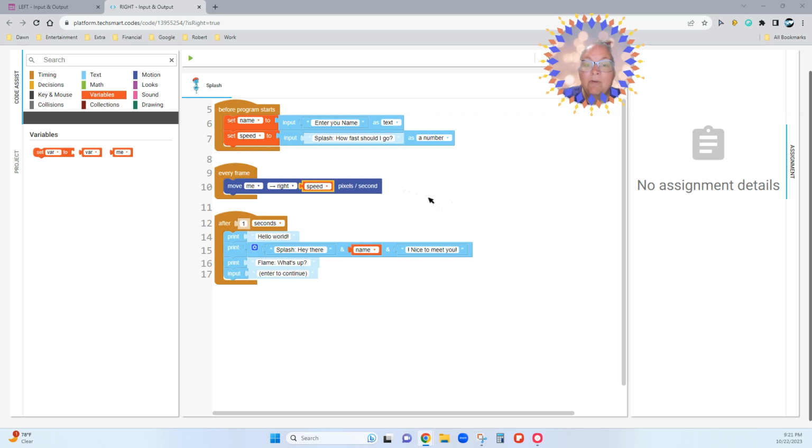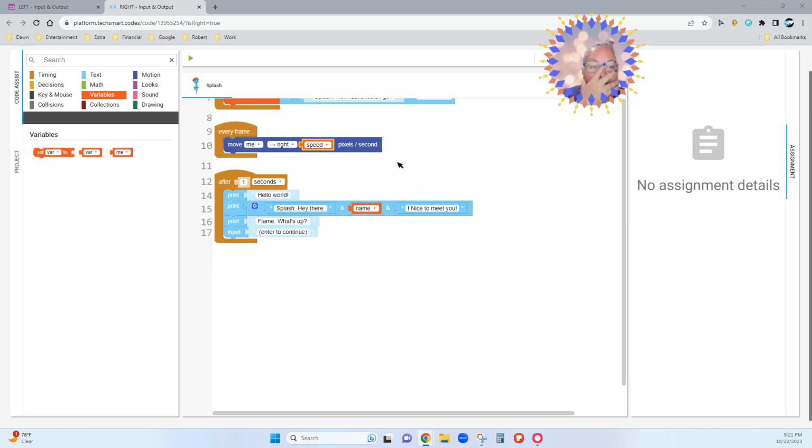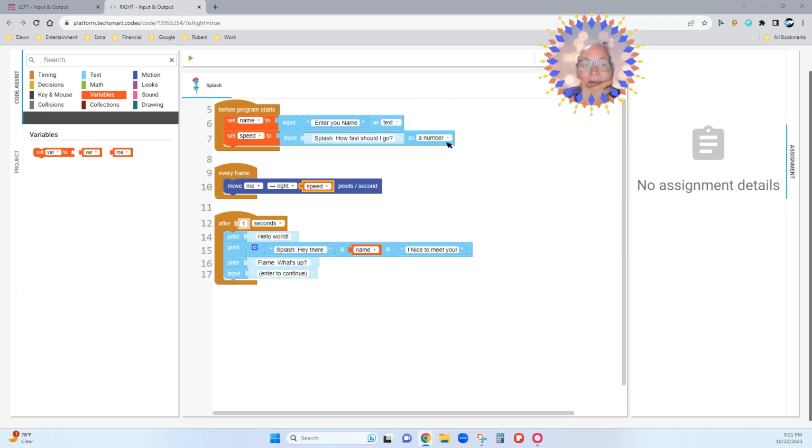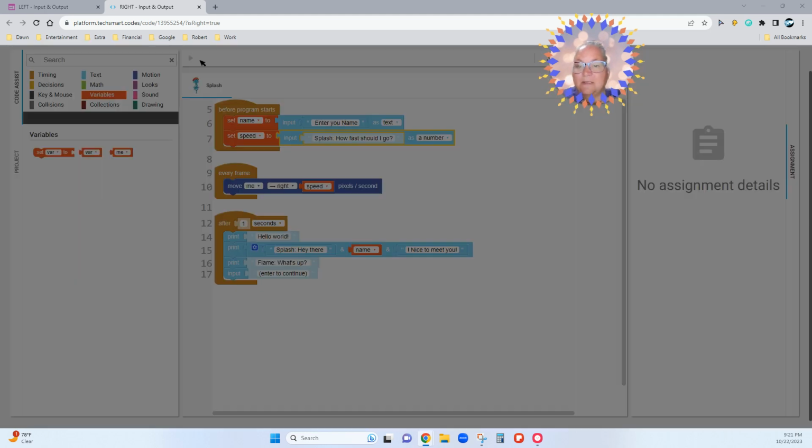Okay, if we run this right now, we're going to have an error. And the reason we have an error is we're supposed to leave it as text. But because I know we're looking for a number, I changed it to number. So let's see what happens.